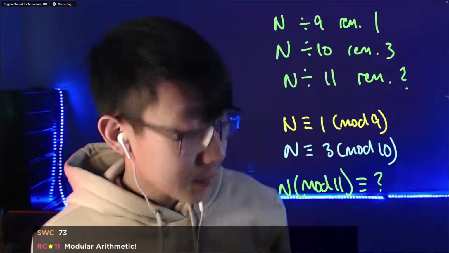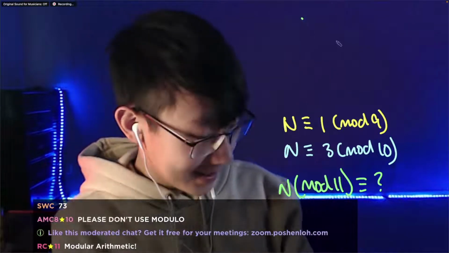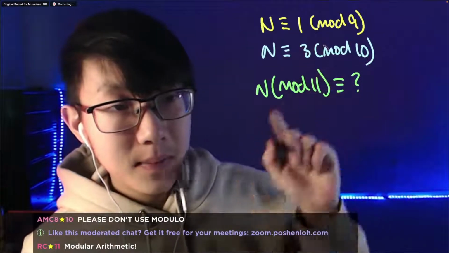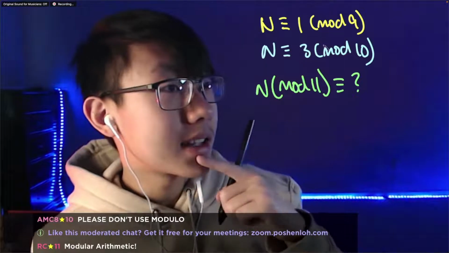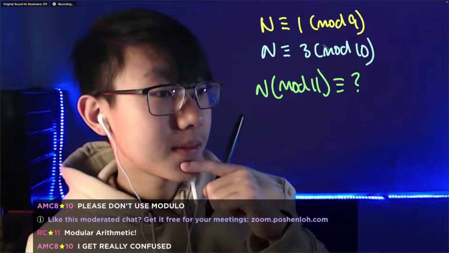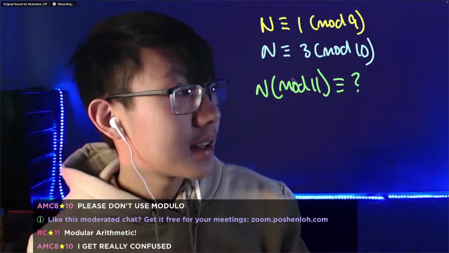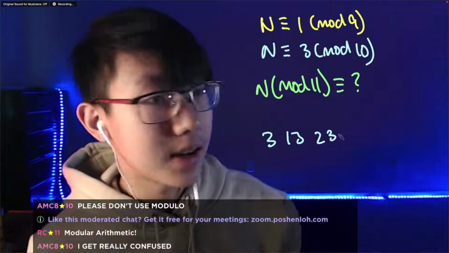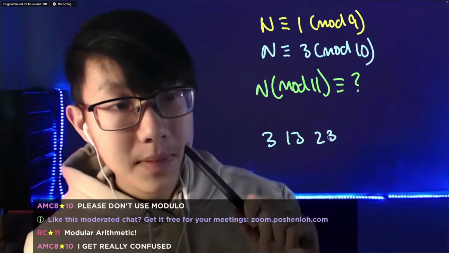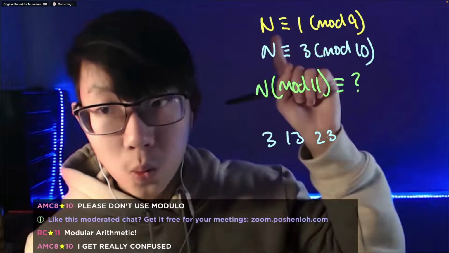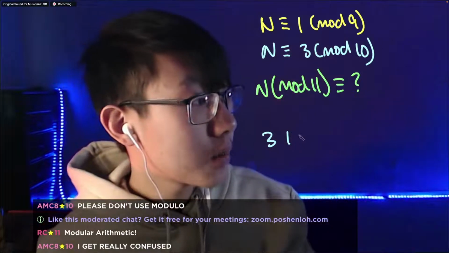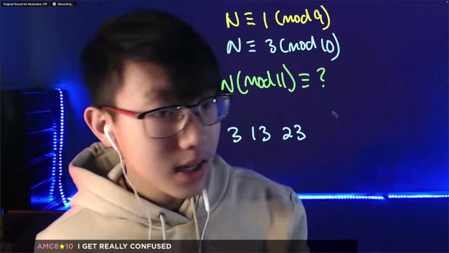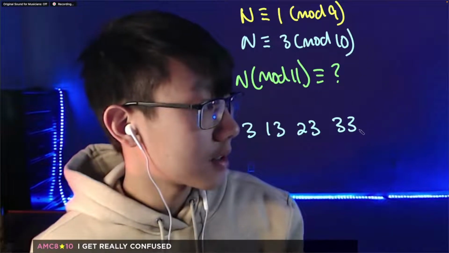Now that we've basically translated what the question is asking, I think somebody in the chat, RC, said the numbers 3 mod 10, you would just take 3, 13, 23. That's simple enough, right? And then we can look at which of these are 1 mod 9. Because there's only 10 of these before it starts repeating itself, we can actually just list them out. I think it's definitely a good strat.